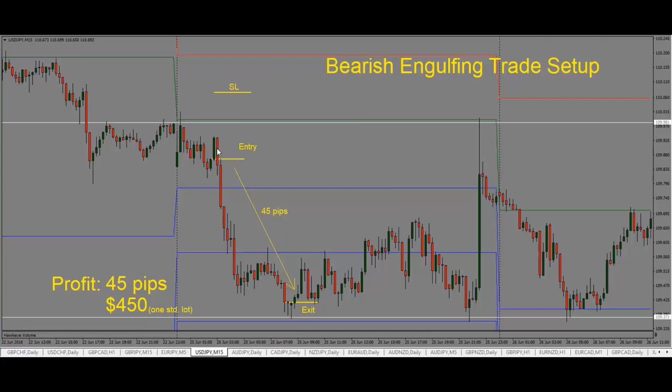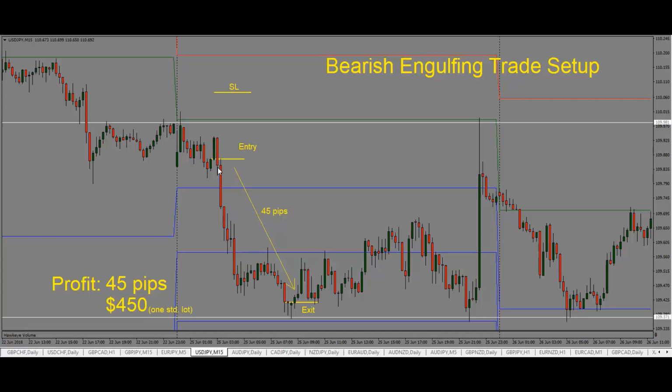A bearish engulfing candle close is where if we were to place this candle on top of the previous candle, it will completely engulf the candle. So we should not be able to see the candle behind it. So that's called a bearish engulfing candle. It just shows that there's a shift in momentum to the downside, and now we are looking for price to move lower. So it's a bearish reversal signal for us.